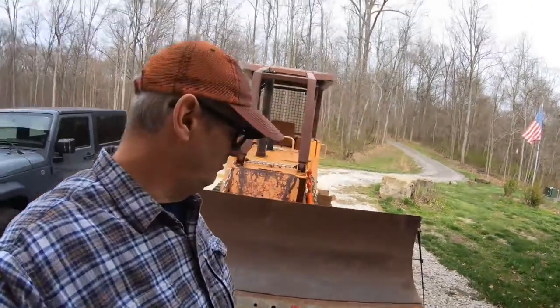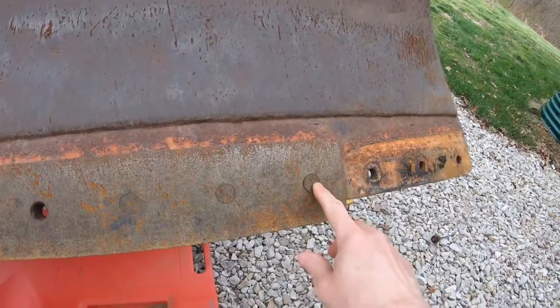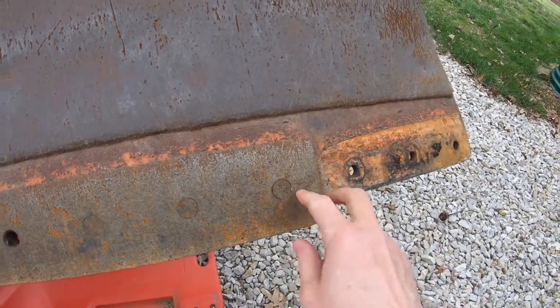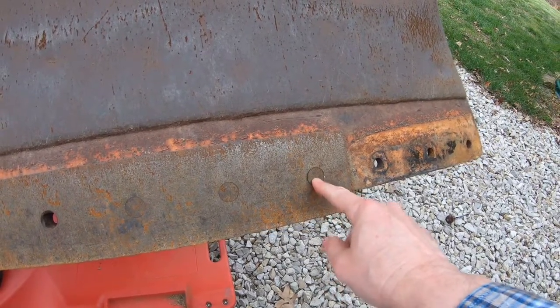All right, well, we've got all of the bolts out that we can. All of these are actually loose, but then the bolt started spinning up here, and this piece has a square cut out in it. So it's like a carriage bolt, and they start spinning.